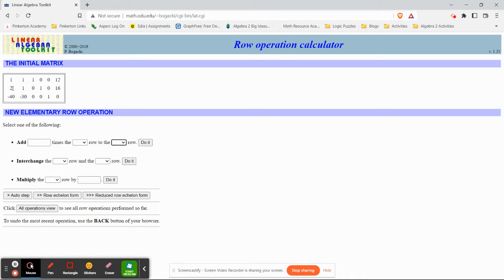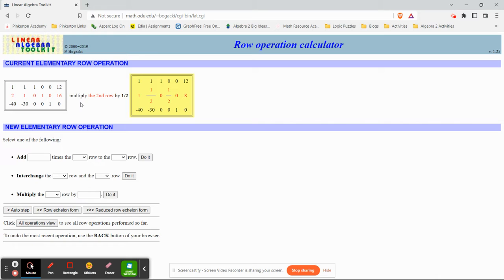Okay, so remember we said this 2 right here was going to be our pivot. So we're going to go off of that 2. The first thing I want to do is make that 2 into a 1. To do that, I'm going to have to divide this entire row by 2. I don't have an operation that says divide by 2, so instead I'm going to multiply it by a half. So I'm going to come down here to multiply. I'm going to say use the second row and multiply it by 1/2. You could also type in 0.5 and then click do it. So it took the second row and multiplied it by 1/2. This is my new matrix. Notice that there's some fractions in here. That's why we're using a computer.